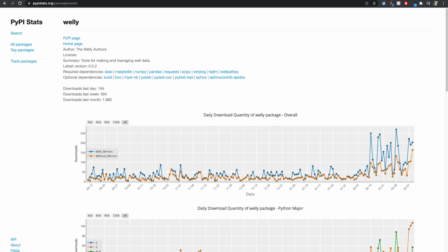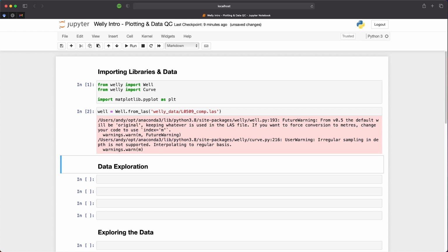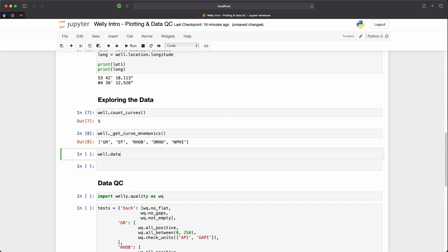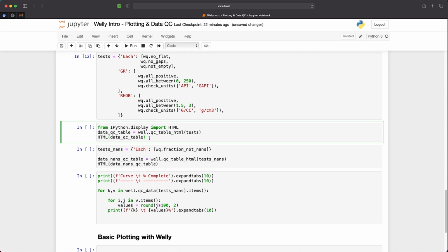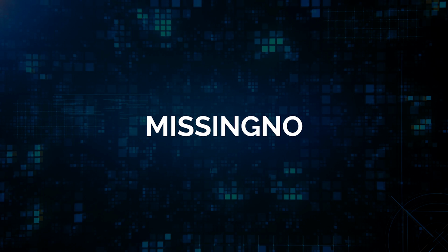If we have a look at the PyPI stats, we can see that from mid to late February, there was an increase in the number of downloads of the library, and the library is regularly maintained, as you can see here from the GitHub repo. Working with the Welly library is relatively simple, as you can see here in this notebook. First, we import the required modules from the Welly library, and then you pass in a LAS file to the from_las function. Once you do that, the data is loaded as a well object, and that object can be explored in order to view its well header information, as well as any well log data. There are many powerful features of the Welly module that include data quality reports and working with multiple wells.